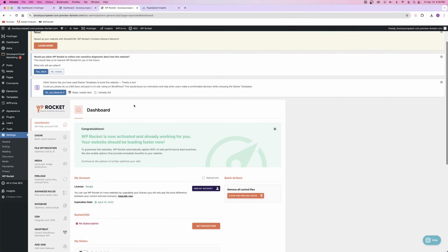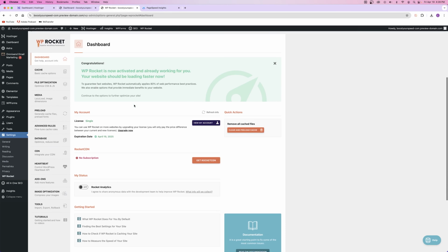All right, so now welcome to your WP Rocket dashboard. So we're going to go one by one down all of these settings over here, and I'll show you guys which ones to do. Now again, this is not a step-by-step tutorial on how to speed up your website because everyone's website runs differently. But I am going to show you what settings I usually run on most websites when I build them for clients, just as a topical level of speed enhancement. And so we'll just go there.